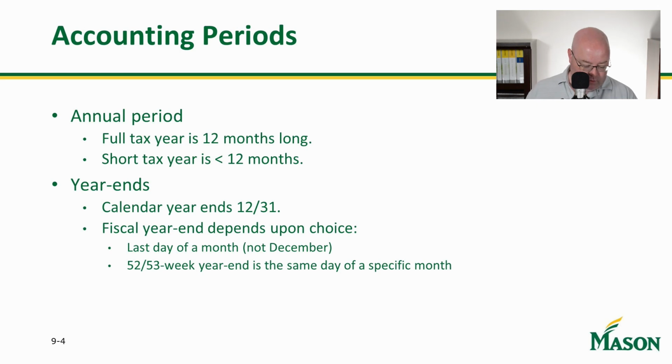And we were able to help them get around that. And that was very useful. So the year ends. If it's a calendar year, it's going to be 12/31. If it's a fiscal year, it's going to be dependent upon choice. Now, it says choice. I want to be very careful about saying choice. There's actually rules that prevent you from choosing a lot of the stuff.